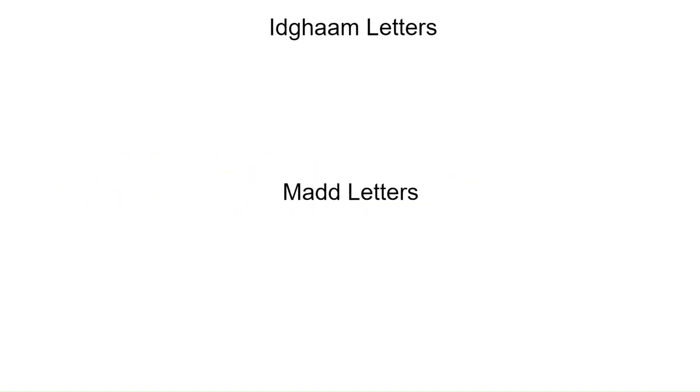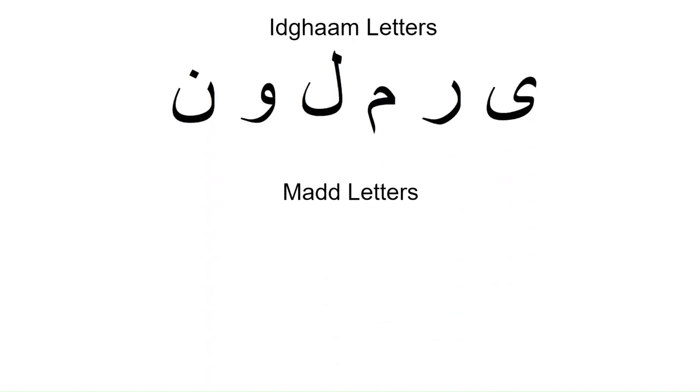Next, we have Idgham letters. Those are the letters that we talked about in Ahkam al-Nun al-Sakina wa tanween and the Idgham rules. Idgham bi-ghunna, Idgham bi-ghayr ghunna. You can go watch that video. It's on my channel. But we've been memorizing the Idgham letters, and those are as follows. Those are Yarmalun, or Ya, Ra, Mim, Lam, Waw, and Nun, Yarmalun. The mud letters are those that, when connected, cause elongation, and those are 3 letters: alif, waw, and ya. Those are the mud letters.